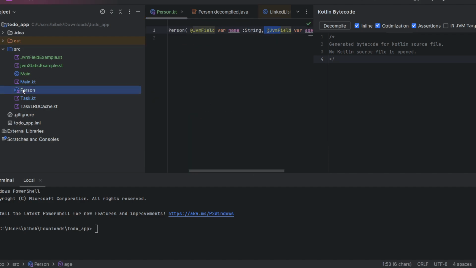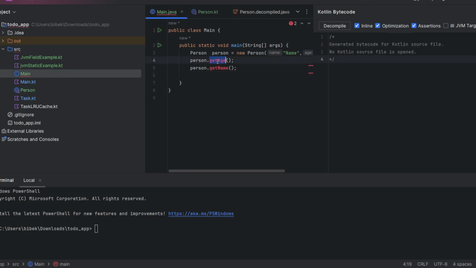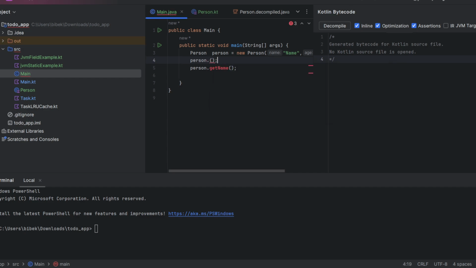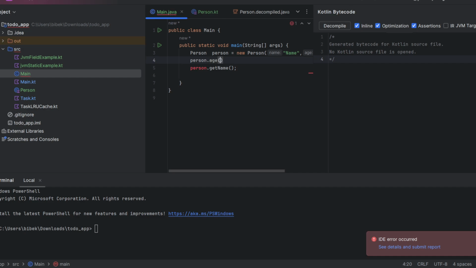So let's test it. We cannot call get or set directly.